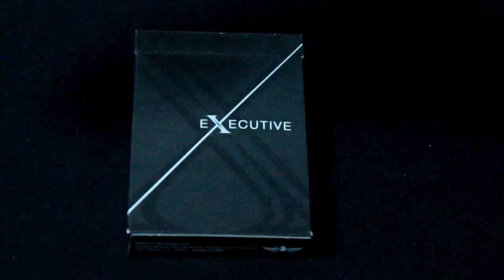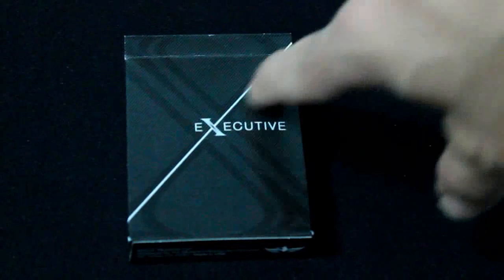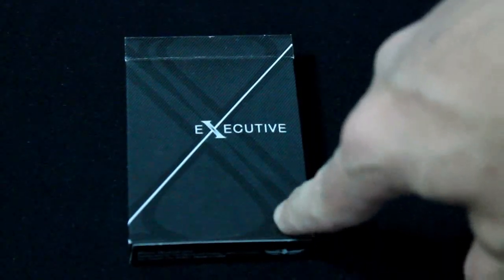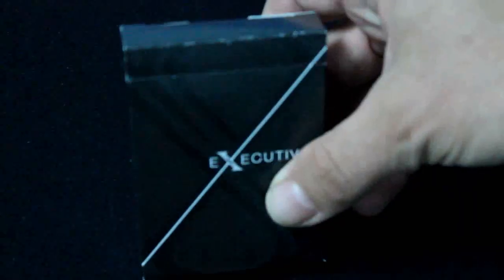It says Executive on the front, and the X, the line from the X goes right across, and then we've got some lines going the other way as well for the X, which is kind of cool, and they swirl up, almost making an 8 type of design. There's nothing on the sides or the top. The bottom's just your Illusionist information, and the back again is blank except for this line going through, which comes from the X. There's no seal, and there's nothing on the flap, so it's a very simple plain box.